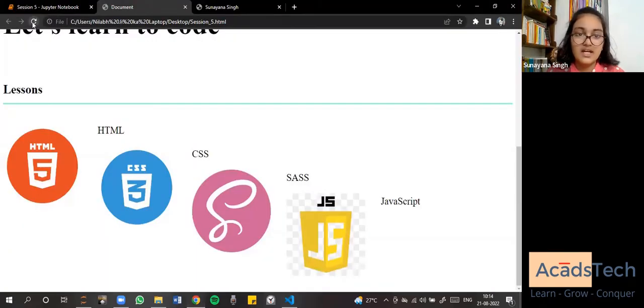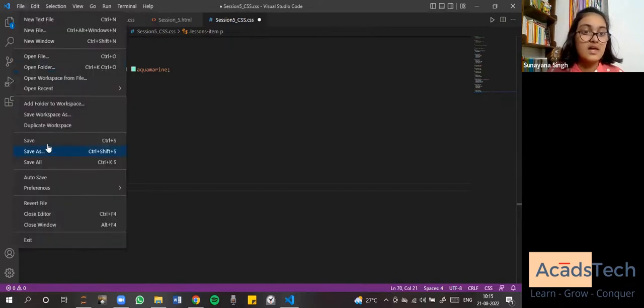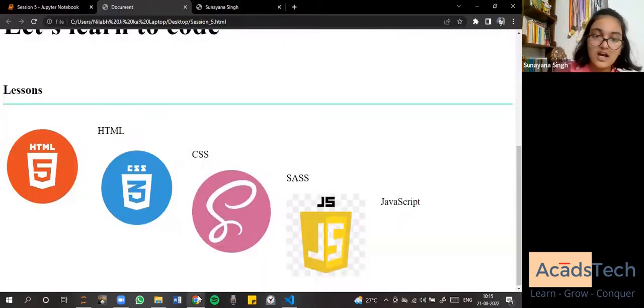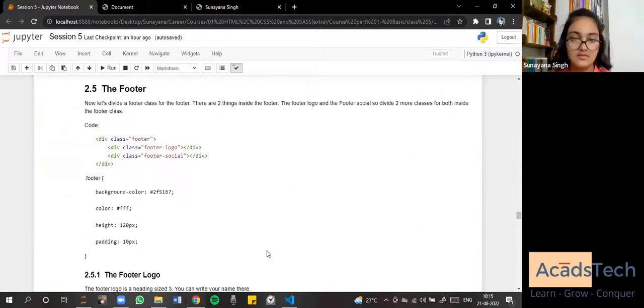If it does not work, the problem is with the images. Try this code again at home after I provide you with the images in the notes. Now, let's create the footer below it.